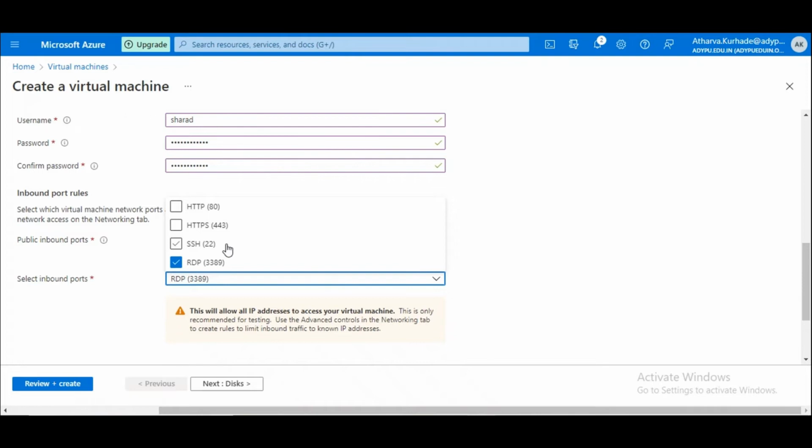This stands for the virtual network ports and network access on the networking tab. For example, I am choosing the inbound port RDP. You must select RDP. If you select the SSH port, then it won't work. So please select the RDP port and click on the next button, next disk.